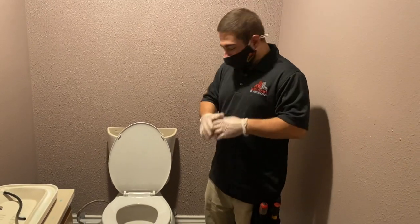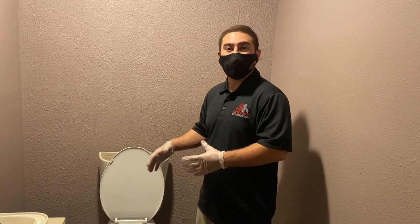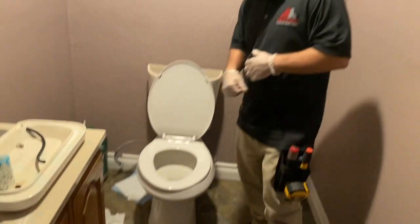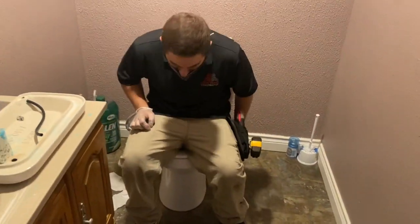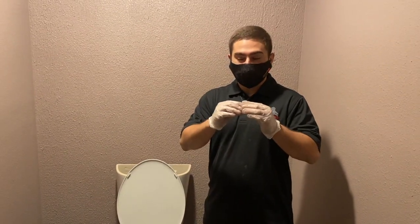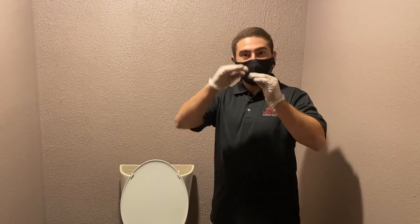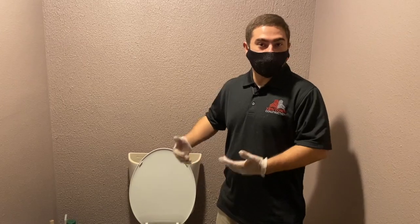Alright guys, so now that you've got both wing nuts in place, don't completely tighten it. We do want to sit on the toilet to make sure that the wax ring sits in place properly. Let's go. So when I went ahead and sat down on it, I did feel the wax itself actually squish and it settled down a little bit. So that's something that you want to feel when you do sit on it.